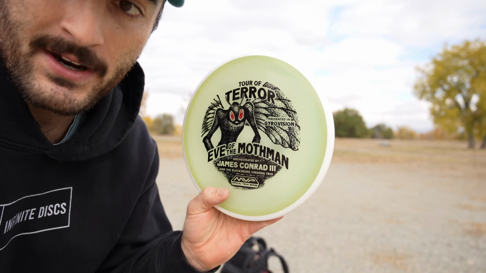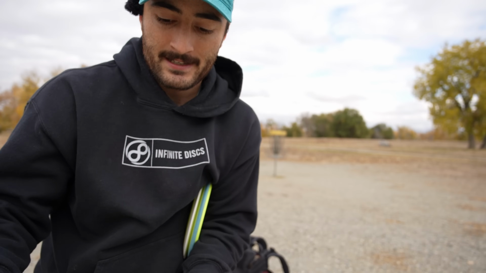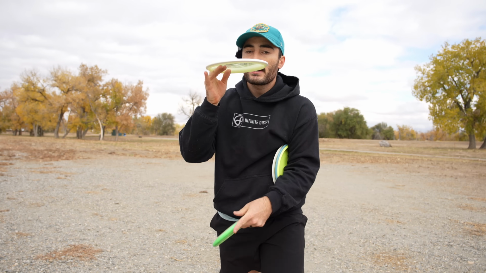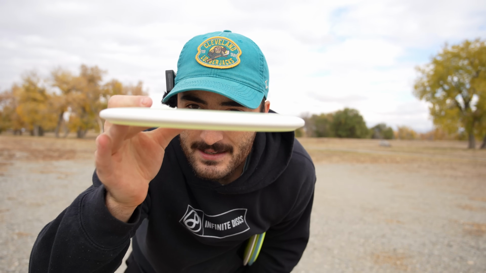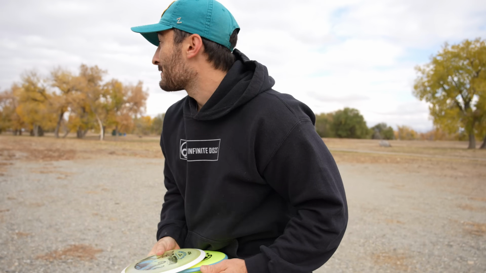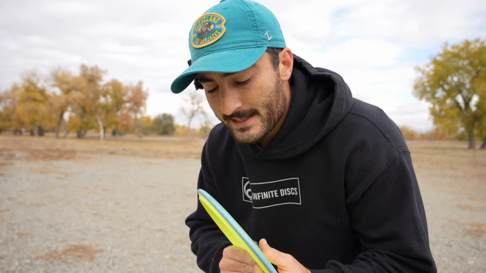One is the James Conrad Detour in Eclipse plastic. Detour is a mold that I have not thrown in a while, but it is such a good understable mid-range. Typically, I'm not liking something that's this dead flat for my mids, but I think it's pretty good. It's got the flip that you want. Next is kind of a fan or crowd favorite that is in a new plastic.